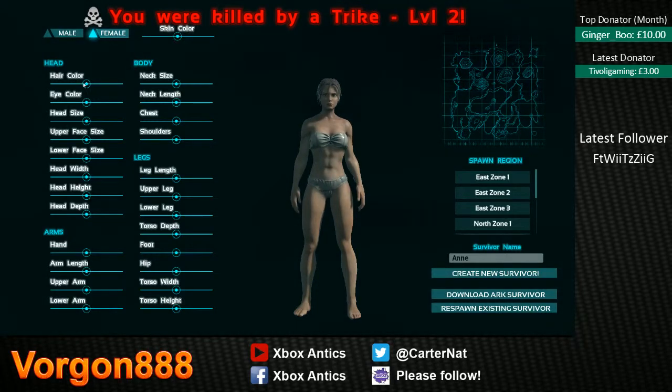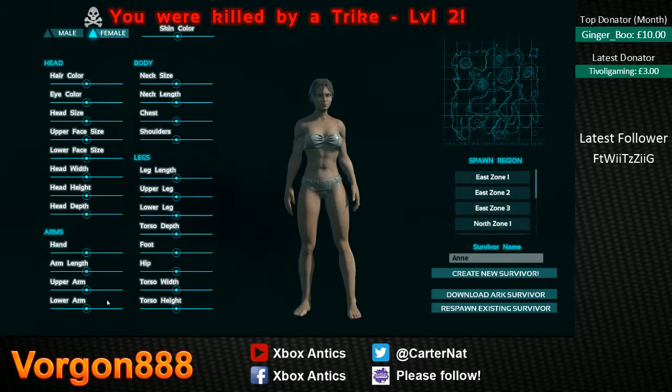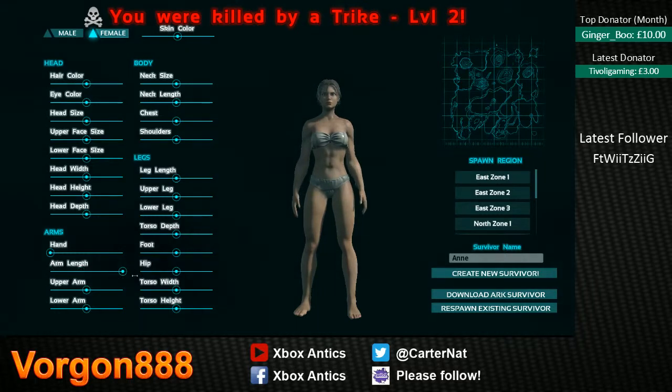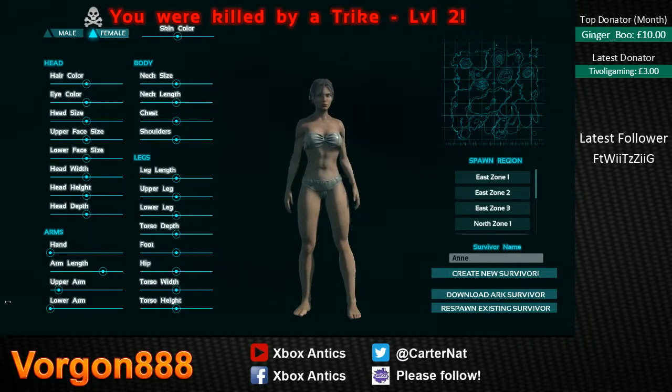I'm going to leave her there at the minute. Standard sort of stuff, hair colour, eye colour and all that. Some of the funkier stuff is this. So you can make her hands absolutely massive, like Hulk's, or really tiny. You can totally adjust how long their arms are. Upper arm, you can make the sizes bigger or thinner, and lower arm exactly the same. Make some really freaky looking people.